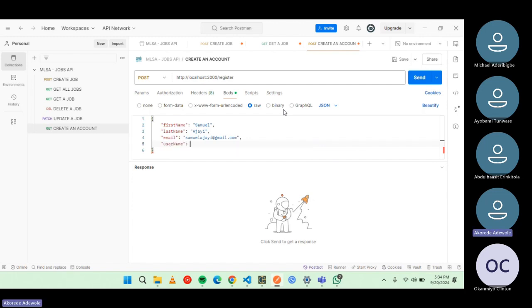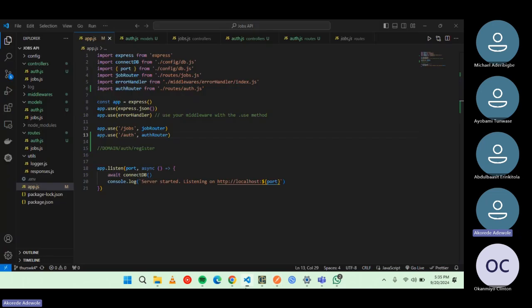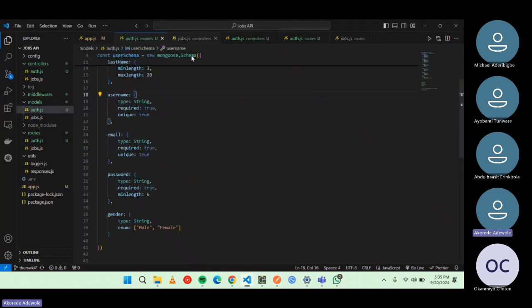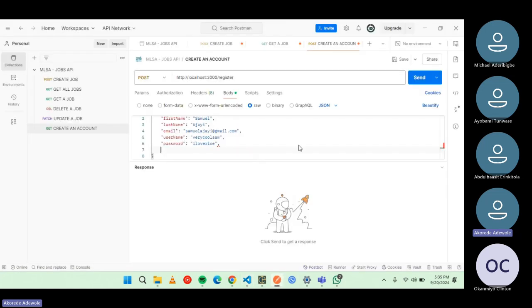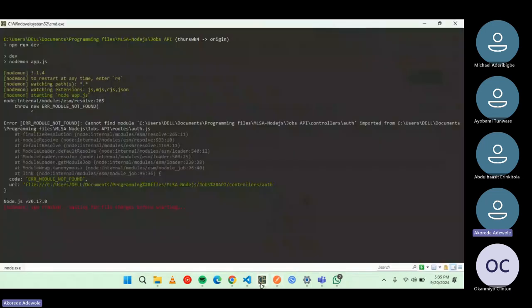So the username is Samuel very cool Sam. What else? Password: I love rice. What are the other things we want to give? Yeah, and the gender. So Samuel is a boy, so we'll write male. All right, so those are the things we have.